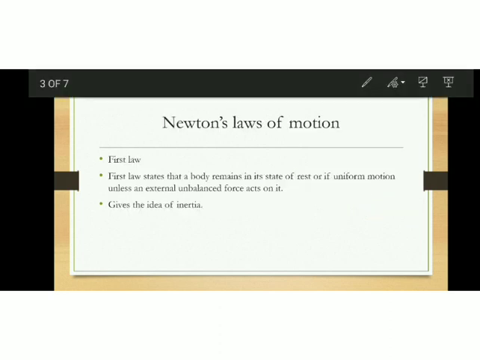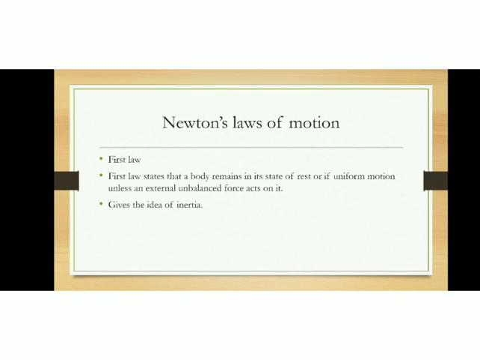Next, we discussed Newton's laws of motion. Newton has put forward three laws of motion. What is the first law? The first law states that a body remains in its state of rest or of uniform motion unless an external unbalanced force acts on it. So this is the first law.